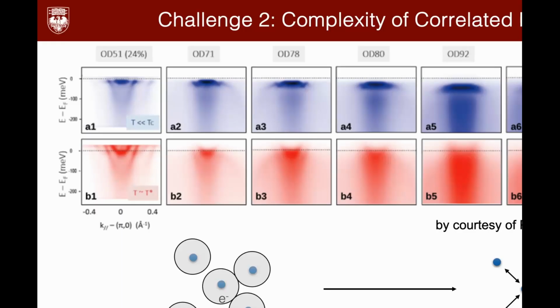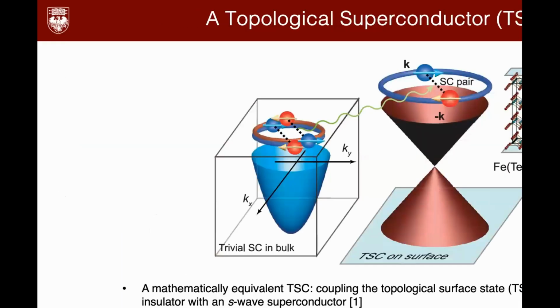So this actually gives us not only some surprises, but also a great opportunity for us to exert actual control of quantum phases. So today, I would like to use this material platform to show you that electronic correlation can be used as a very interesting knob to control topological quantum phases. This material is a topological superconductor, and in particular, we're looking at iron, tellurium, selenium. This is an iron chalcogenide superconductor.